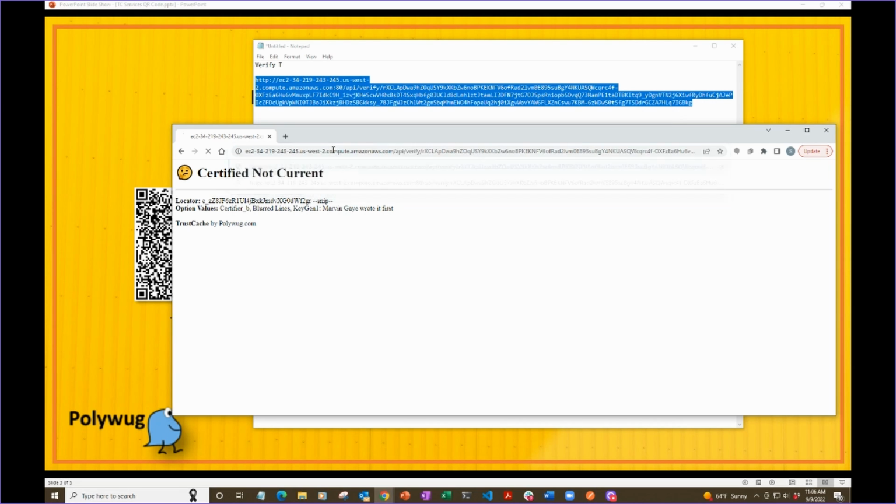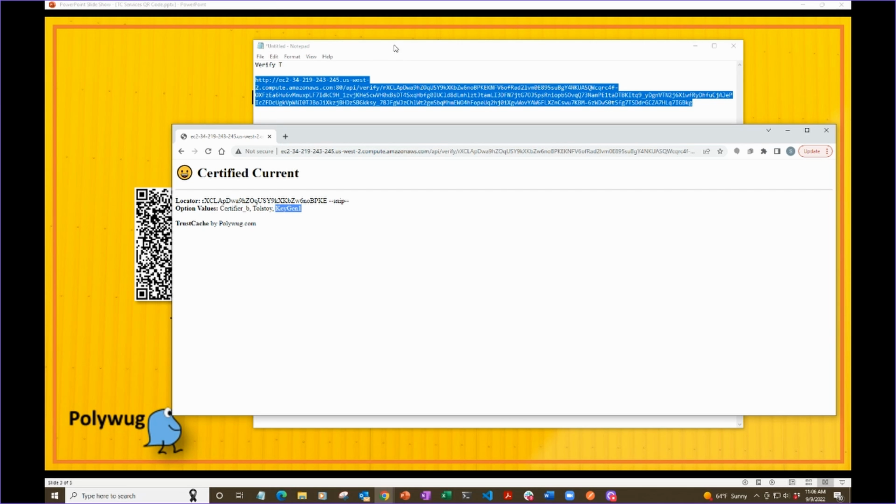And this is again for the Tolstoy. You can see it says certified current. It gives you a little snip of the locator value, and it returns the optional values, the metadata. And it says that this is in fact Tolstoy, and this was done with an initial key generation. So the idea is if you regenerate keys, this will come back as a different thing.